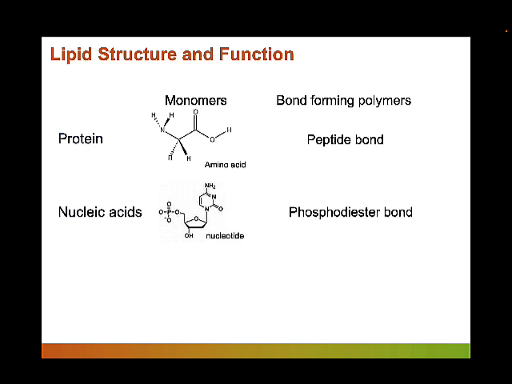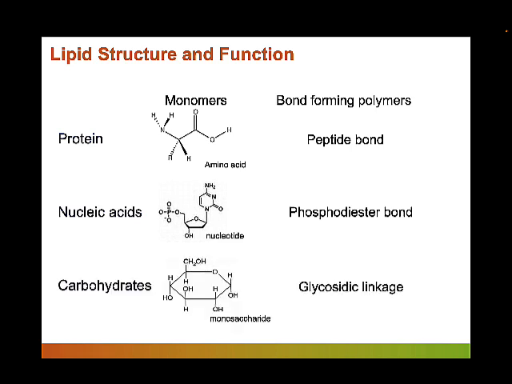We also talked about nucleic acids, and the individual monomer for nucleic acids is a nucleotide. And here I'm showing deoxyribonucleic acid, because we have only the hydroxyl group at the 3' carbon. And nucleotides are joined together by a condensation reaction between this 3' hydroxyl and a 5' phosphate. And this forms a phosphodiester bond in the growing polymer.